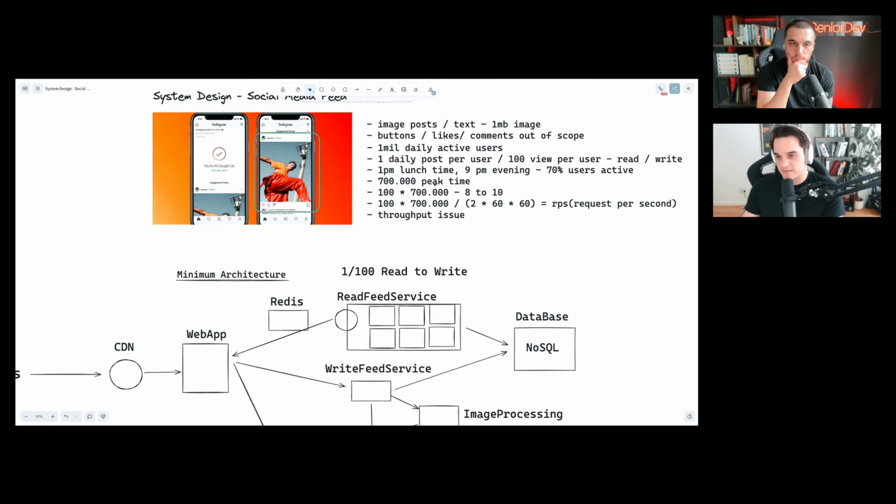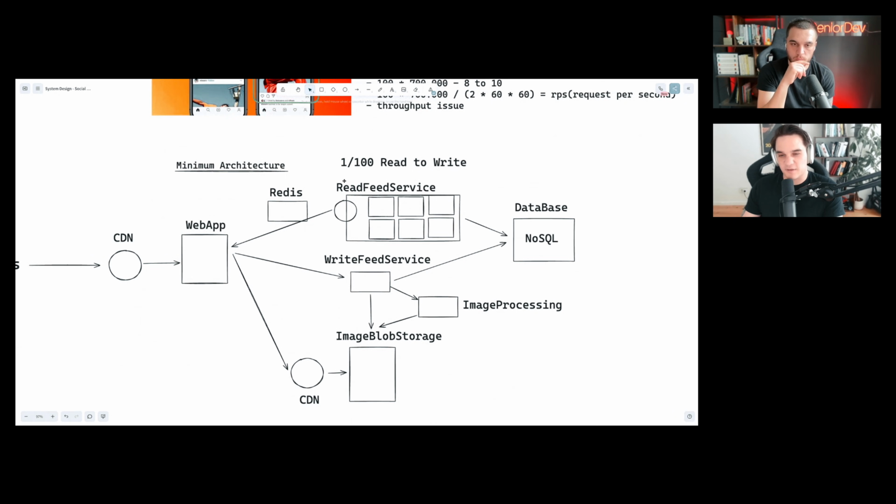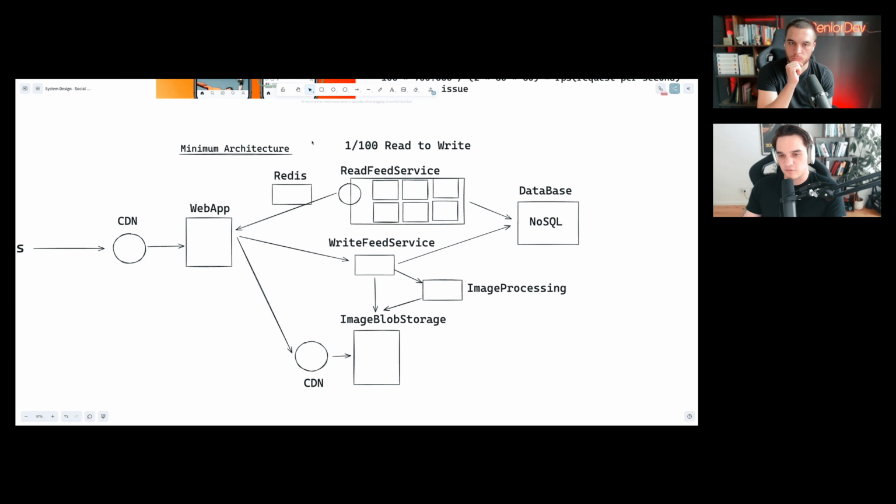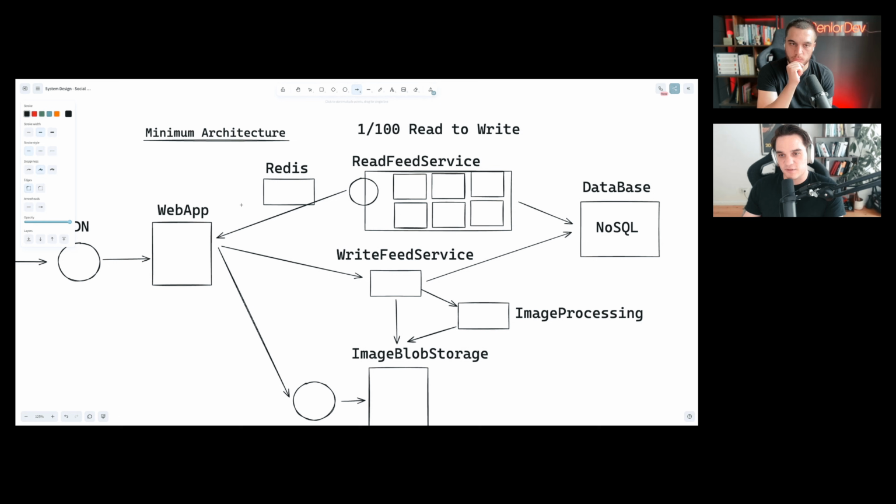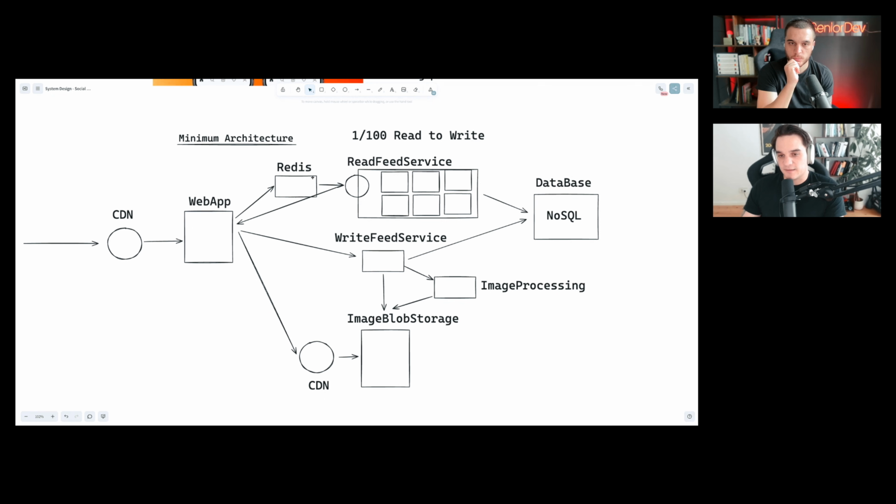I didn't ask that in the requirements, but I would assume Instagram doesn't really give the ability to change too much. And we can leverage that to really cache this. For example, you could cache the viral posts, because we know that everybody will request those ones. We can have the metadata about them, like the post description and so on, in a Redis cache or a very high performant cache memory, and that will make things even faster when we read posts.